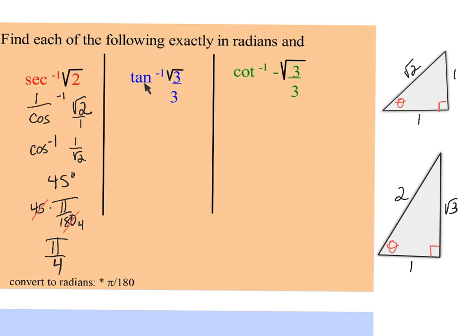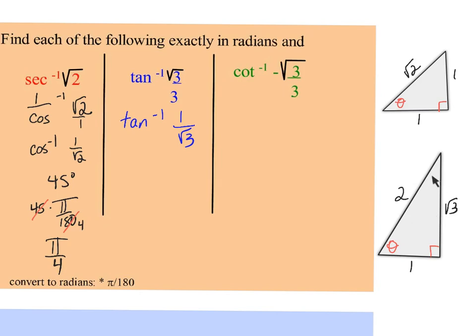For my second question here, moving into the tangent, we're looking for the inverse tangent. So what angle gives a tangent ratio of radical 3 over 3? Tangent of radical 3 over 1, that would be 60 degrees. But we're going for radical 3 over 3, also known as this from the unrationalized denominator. But it makes it easier to see that we would have 1 over radical 3.